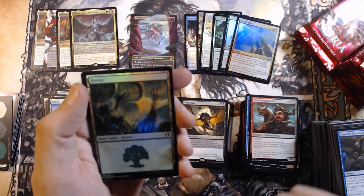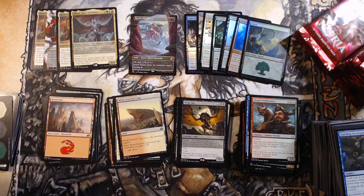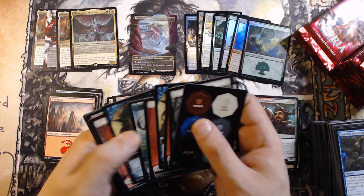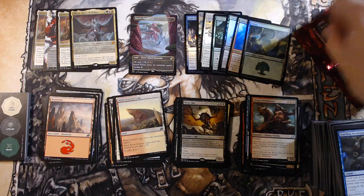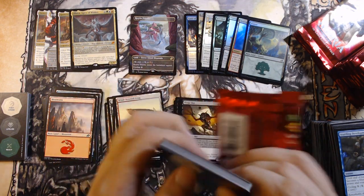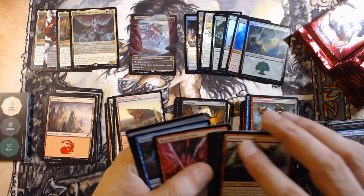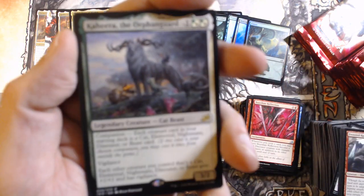Dirgebat is the rare. Just put it right down there, and a foil basic. And I think that's our first garbage card. That's pretty good. Wow. Hopefully now the floodgates don't open on those. That would be rather sad. Another punch out. Okay. And another companion. It's Kahira. And a foil Flame Spill.